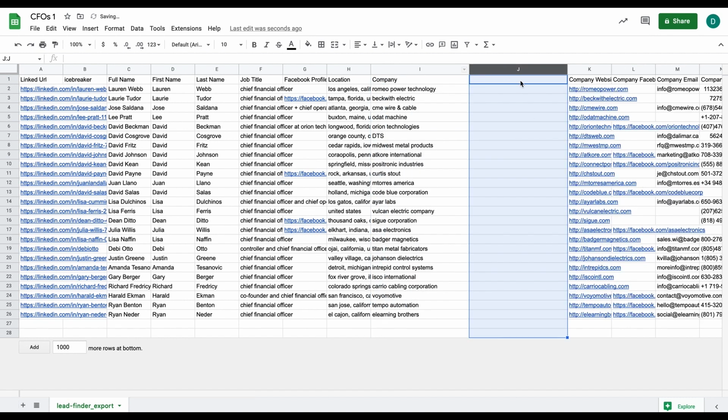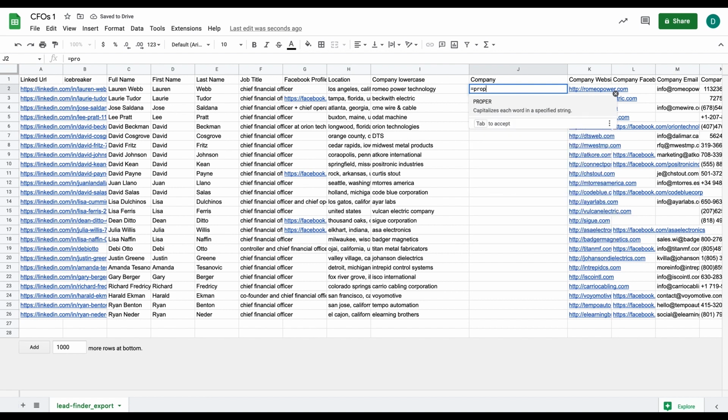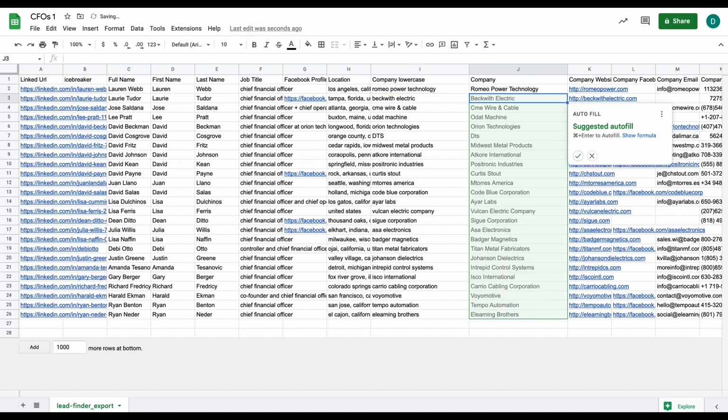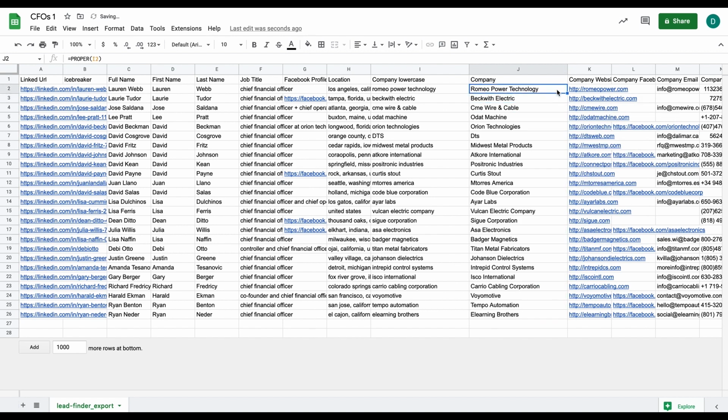It doesn't really matter where you make it, but I'm going to rename this one to company lowercase and then call this one company, and then press equals and then you type proper and then select this column here, and it should then suggest to fill it all in like that. If it doesn't do that, just click this little corner and drag it down. And now your CSV file or your spreadsheet is ready to go.